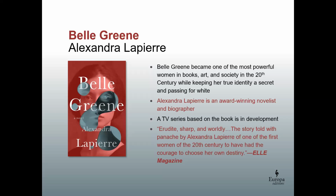Belle, her mother, and her 4 siblings renounced their past and severed their relationship with their extended family so they could have opportunities which would otherwise not be open to them. However, they lived in constant fear of being found out. Belle and her siblings also made a pact never to have children because they could not be sure of their skin color. This pact was broken by one member of the family, and it led to tragic, deadly consequences.